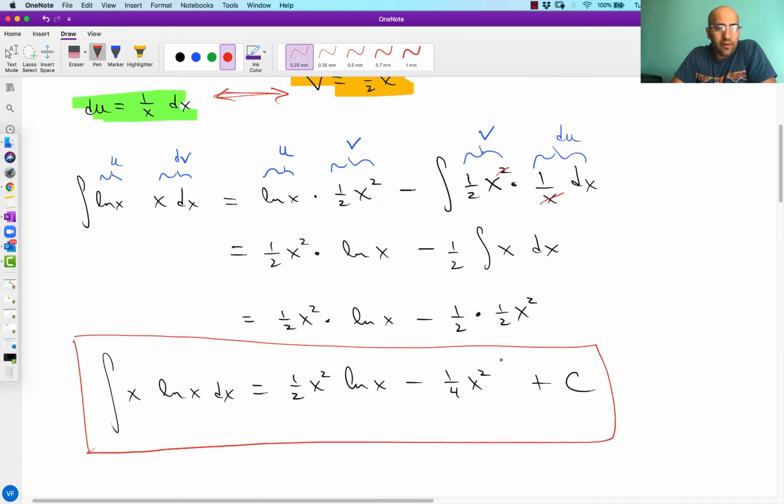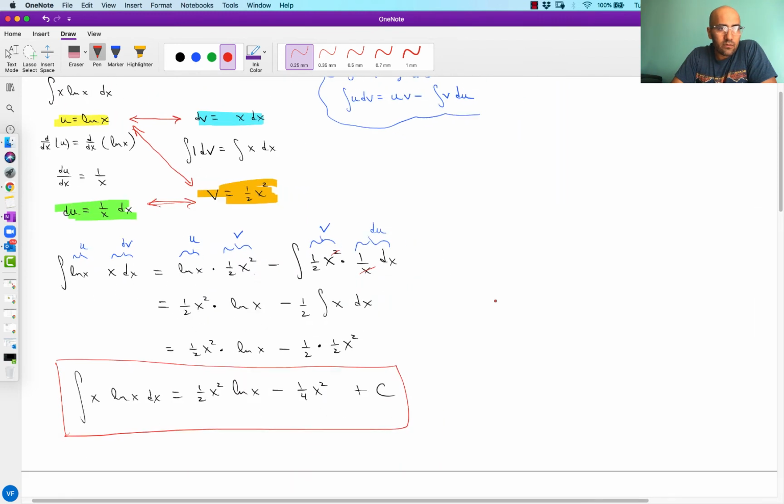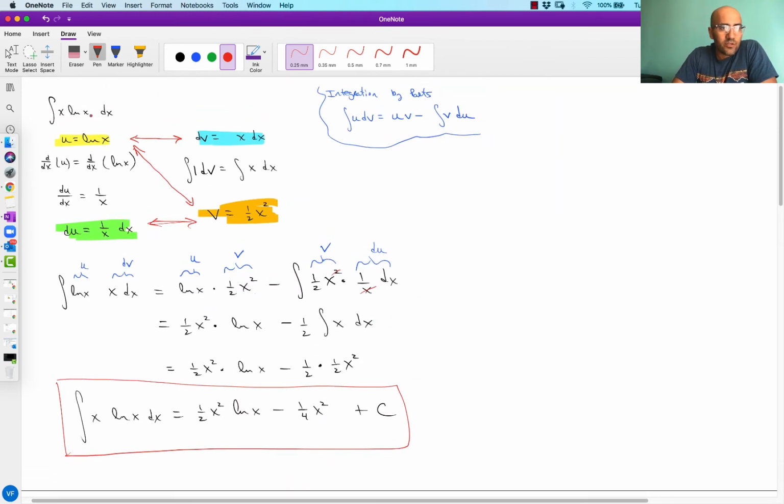Luckily, we know that when we find integrals like this, we can easily check them. So let me zoom out. There it is. We start out with this guy, we did integration by parts, and we end up with this answer. And now we can check it. So I'm going to come back over here and check it. If in fact it's true that this is the integral, then it must be the case that the derivative of this function equals that guy. So let's check it, see if it's true. Is it true? Derivative with respect to x.